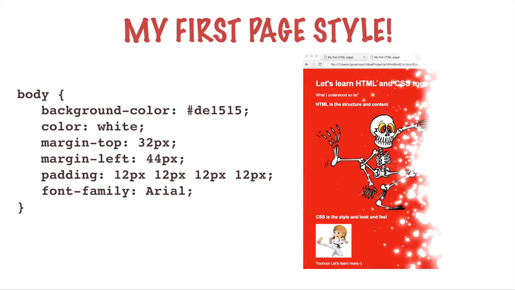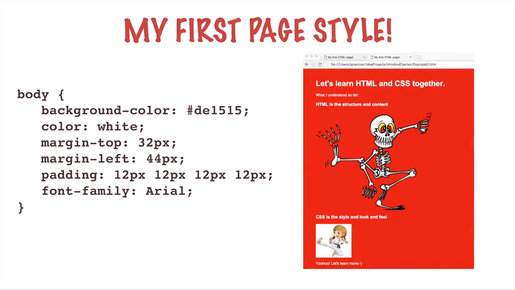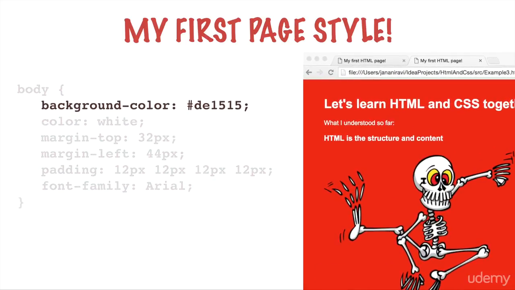And here now is what this page looks like when we open it in a browser. As you can see, its appearance has been transformed. It's virtually unrecognizable from the HTML that we just ran in example 1. The most noticeable difference is in the color. And that's because in our style, in our rule, we had specified a background color that we would like to govern this body element.